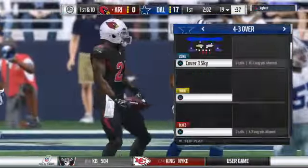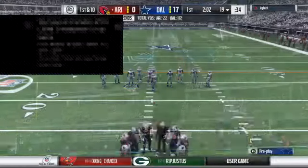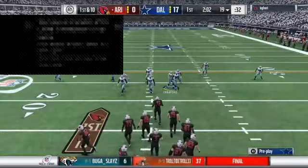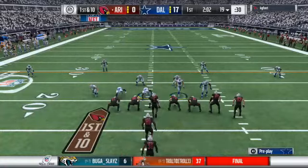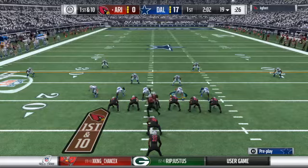Arizona getting ready to go as they take the field. And last time wasn't pretty. One play and an interception. We'll see if they can do better. I want to see if they want to go ahead and throw the ball again now on this drive after what happened on the last one. Throw it on the first play. Give the quarterback some confidence.